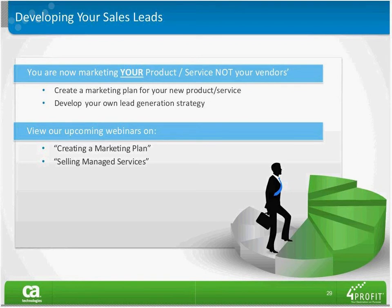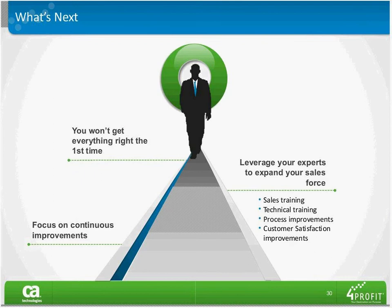Right. Okay. So what's next, Lane? Once all the tasks are completed and you have a demand gen program in place, does this mean that you're done? Yeah, no, like I said, you're never done, right? I kind of look at life as drafts. You get draft 1 done, you start moving forward. You get draft 2 done, you have draft 3. You're never quite done with your service delivery because there's always going to be room for improvement. You're always going to find a little bit more efficiency in your services organization that's ultimately going to help increase your profitability. You can always improve your marketing, always improve that sales process and your sales force. Just keep moving forward, continue to excel, and you're going to see a lot of success.